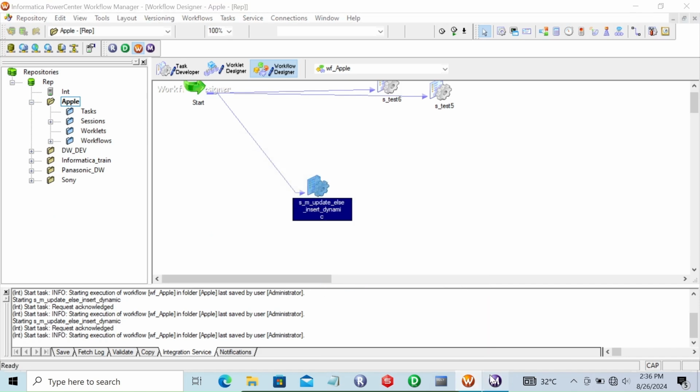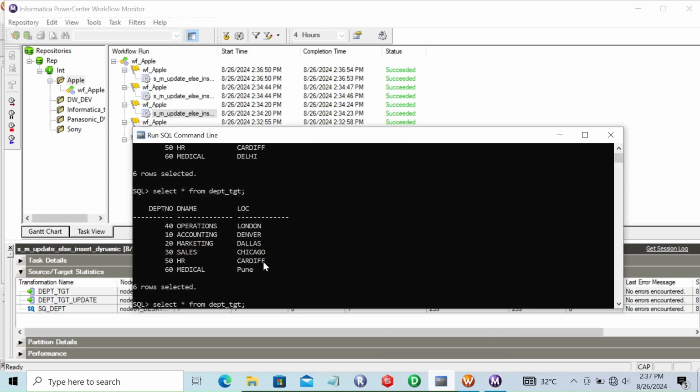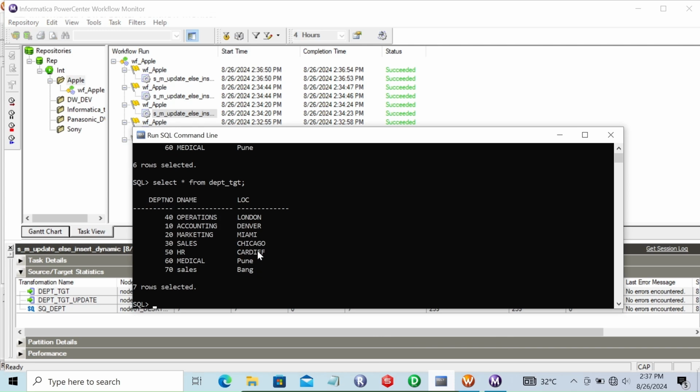Now let's go to the session and start the task. You can see a total of 7 came there. One is for insert, one is for update. Now thereafter let's check the record. Here you can see one is the insert, 17 cells bank, and here I have done the update on this city or location, Miami.